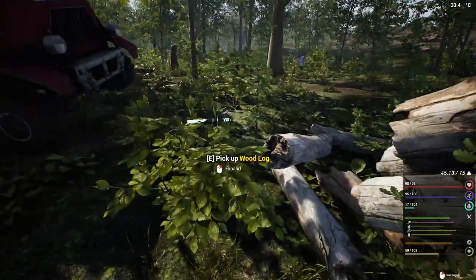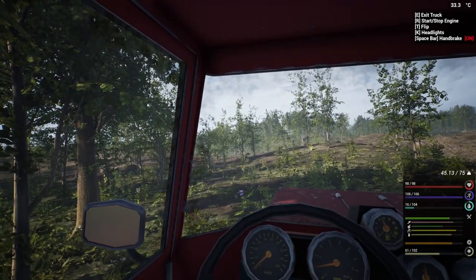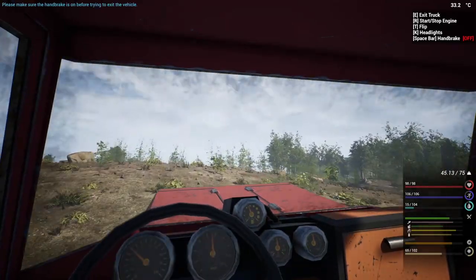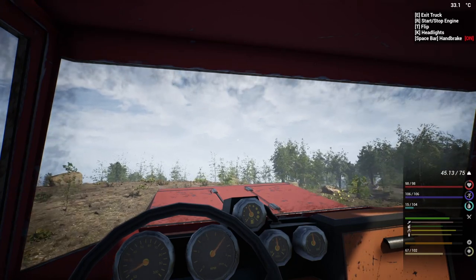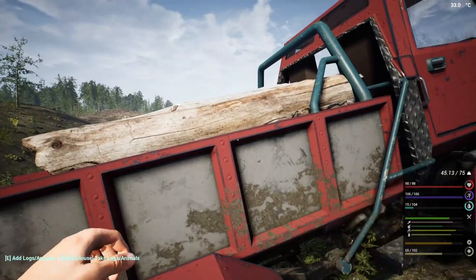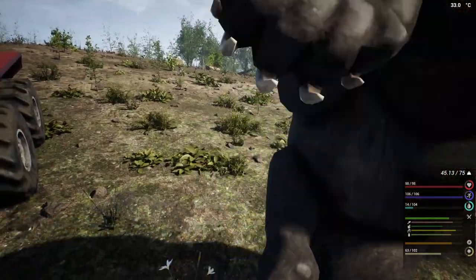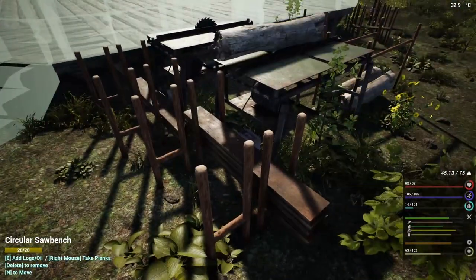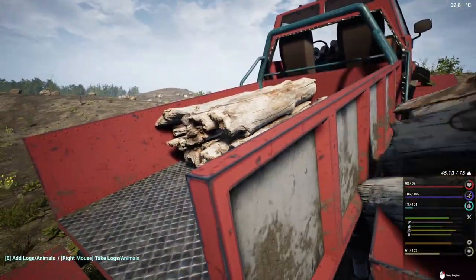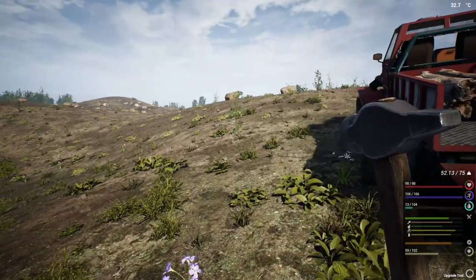I wonder if I can carry these in my arms and get in the truck. I think I can. Oh, maybe not. Okay, you can only do that with animals. Another thing I should start doing. Whoa. What? Oh, come on. Okay, really? Put him down. So you cannot collect logs, and with a bear on the back, or you can't take them off the truck. Yeah.